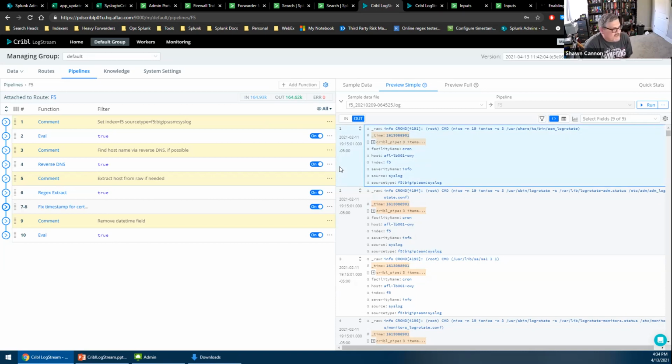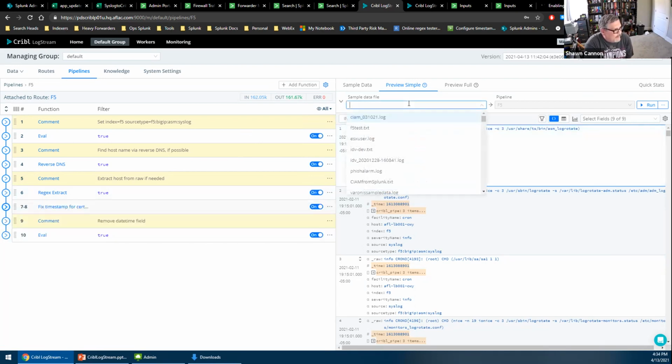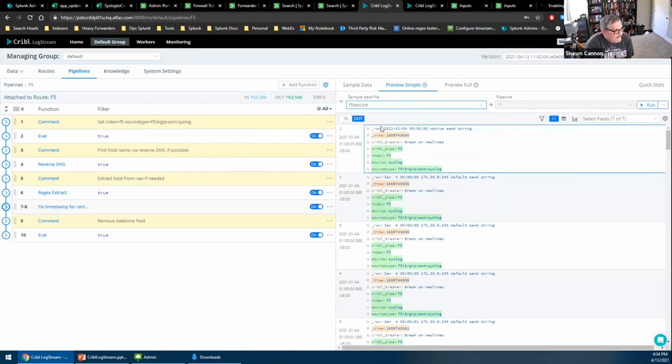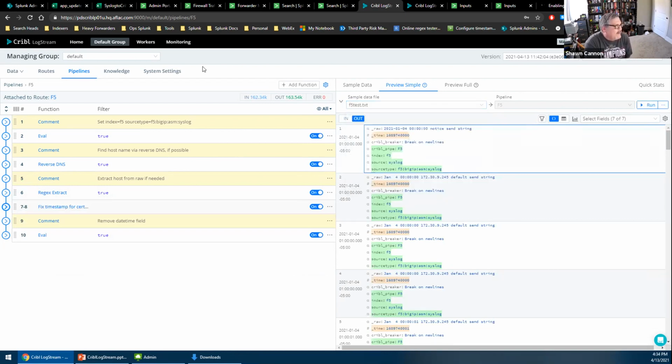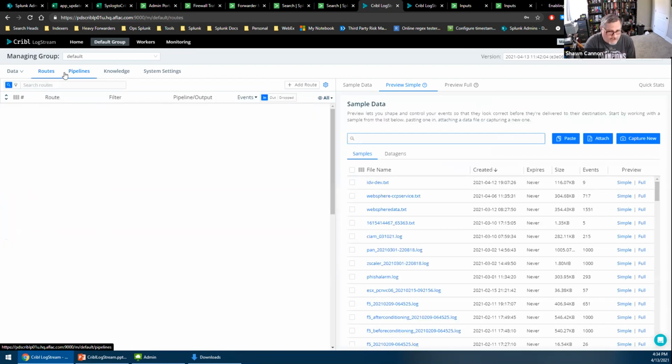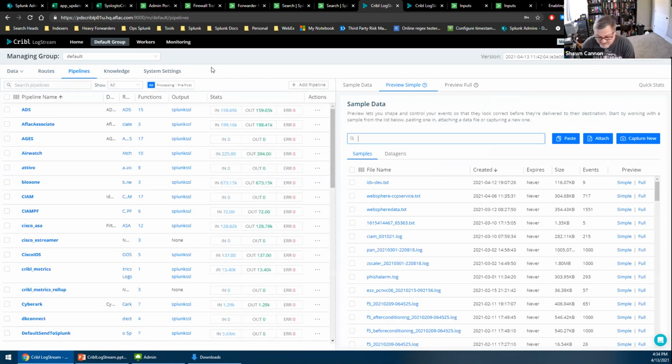In this particular test data, I don't think I had anything that would do that. I do have some extracts to extract out the host from these things, I just don't think I picked a good sample file to show you. This might be a better one. Nah, it just depends on the data I've got out here. But basically, whatever's _raw is going to get written to Splunk as the data. That's what Splunk's going to see it as.